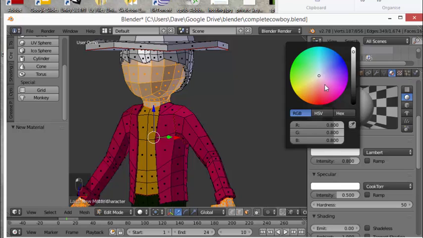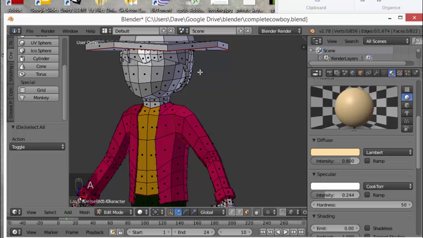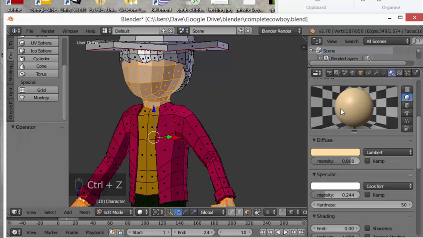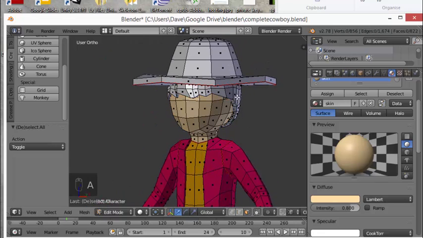And you can go online and get hexadecimal codes to get this colour right if you think it's critically important, but I've done this a few times, so I'm just going to guess really an orangey yellow colour, quite pale. So I've gone near the white in the middle of the thing. Now you need a little bit of specular, not much for skin, but you do need a little bit of reflection. Skin has oils and what have you in it. So just undo that, knock the selection off a second and assign it. And there we go, it's got a bit of a tan going on.